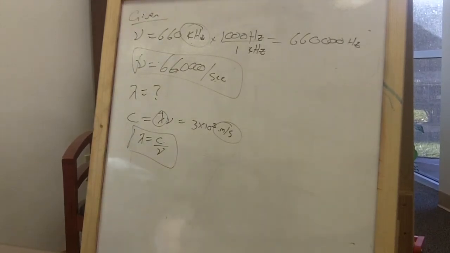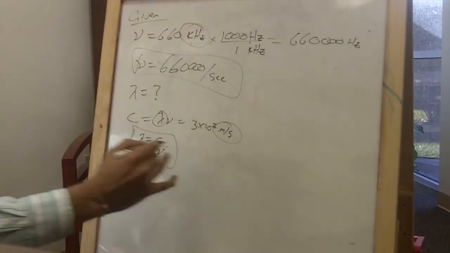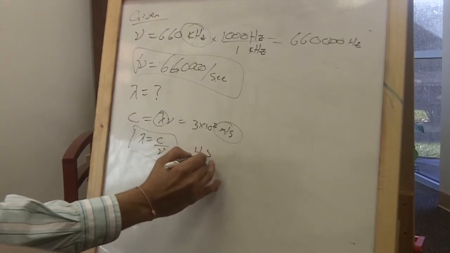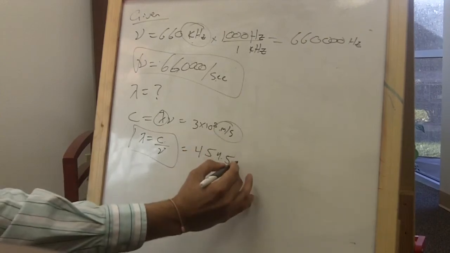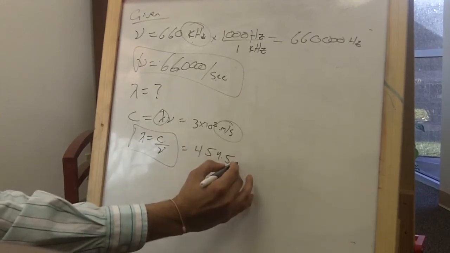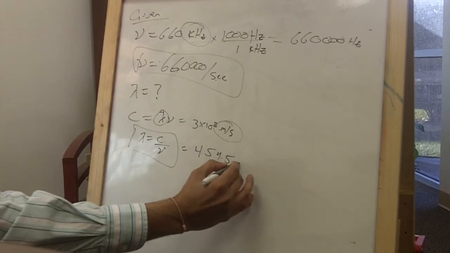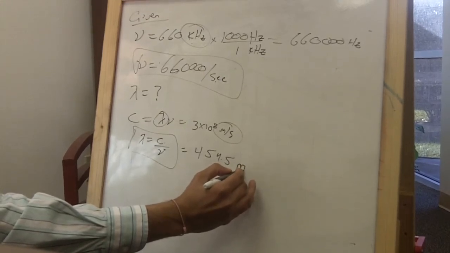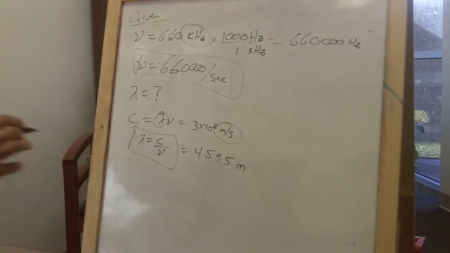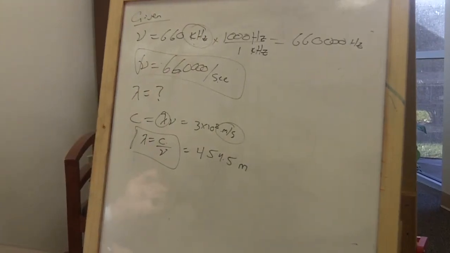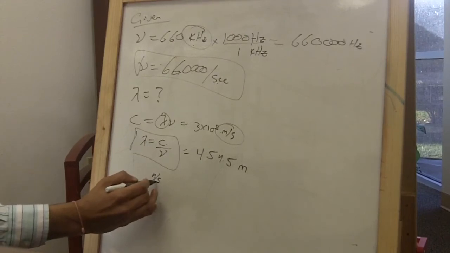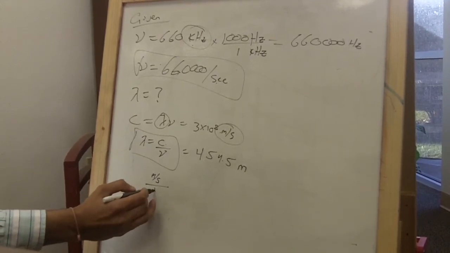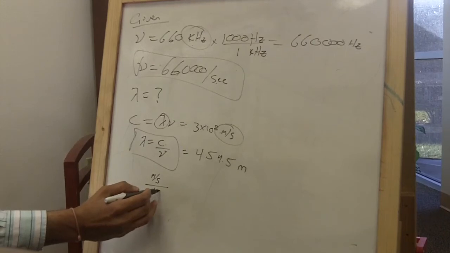454.5. I don't know what the answer is, but let's assume that's right. What are the units? Well, we're still in meters per second. It can't be meters per second. What are the units of this? My constant speed of light is meters per second, isn't it? Yeah. And what is lambda over? Per seconds. So it's meters per second squared?